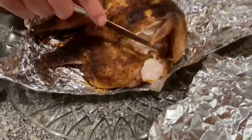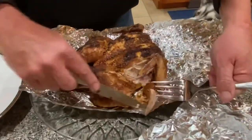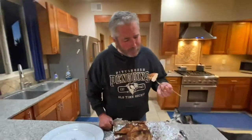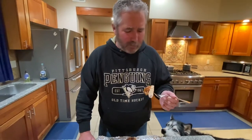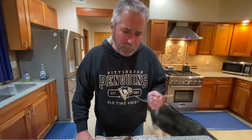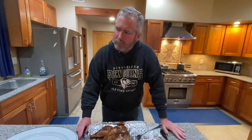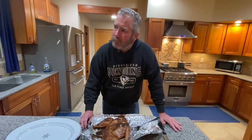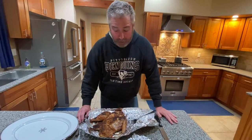Gotta get that skin in there. That's the best part. Ooh, look at that. The smell is that rub, the Simi J's rub. That is the most moist chicken I've had ever. Really, honey, we're going to do this more often.